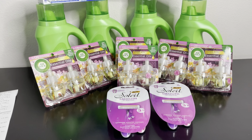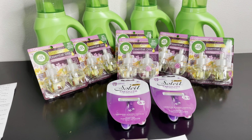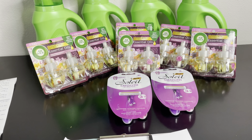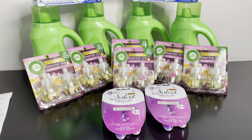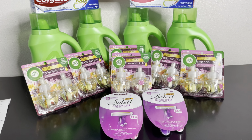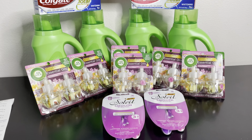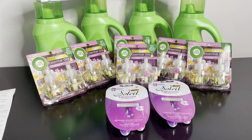So that is going to be it for this transaction, you guys. Remember to always coupon for whatever your coupon goals are. I could have easily done a transaction to where I got items for free, but I decided to get the items that I sell in my bundles because I have been super duper heavy on selling my bundles, and so that is just my goal right now, to just get items that I know that I can resell for profit.